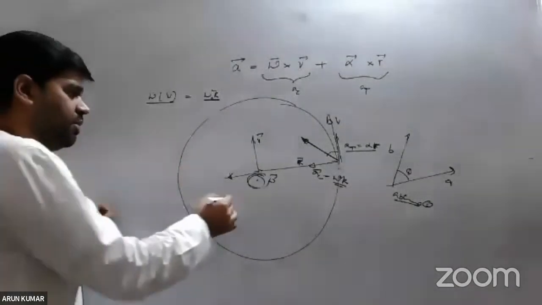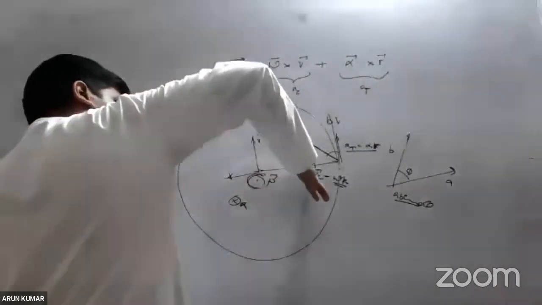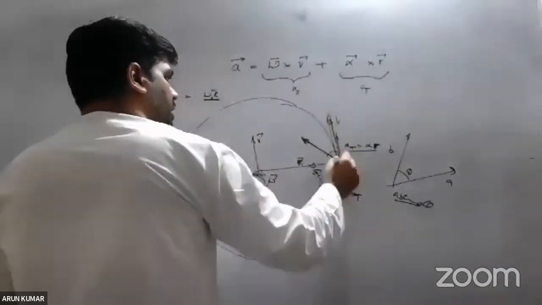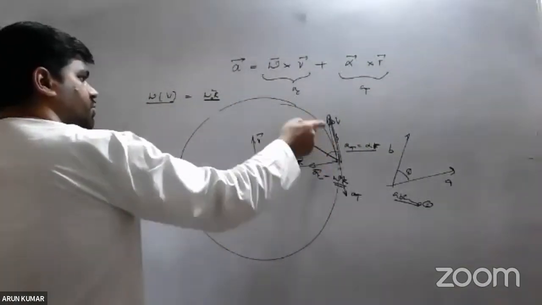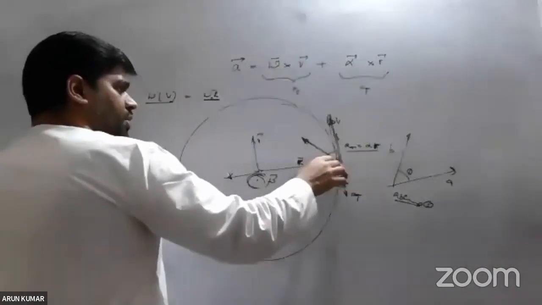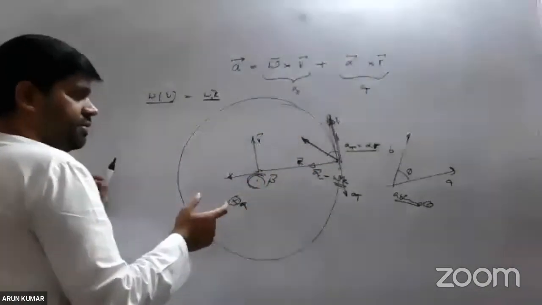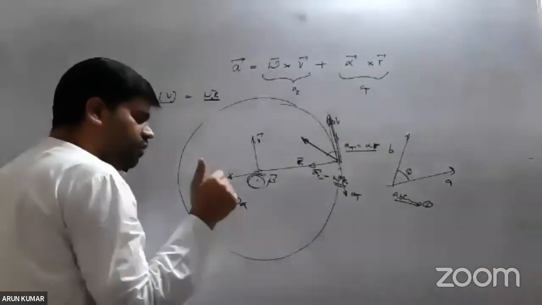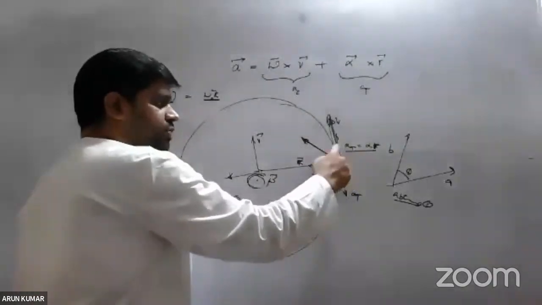Suppose alpha is into the plane, then alpha times R is downward, which means this particle is retarding. If this particle is going on slowing down, then omega is going on decreasing. I can also conclude that from alpha and omega, which are in opposite directions. Omega is outward, alpha is into the plane. So omega will decrease. I can do that from the tangential picture also.